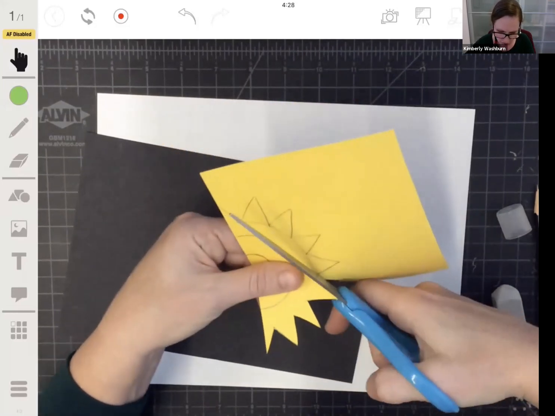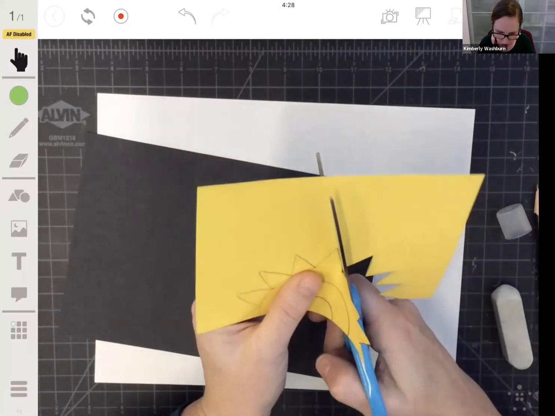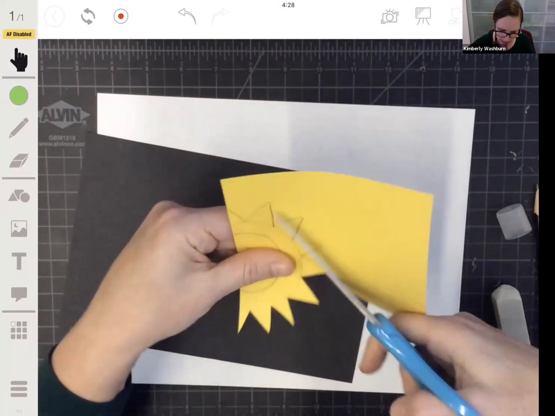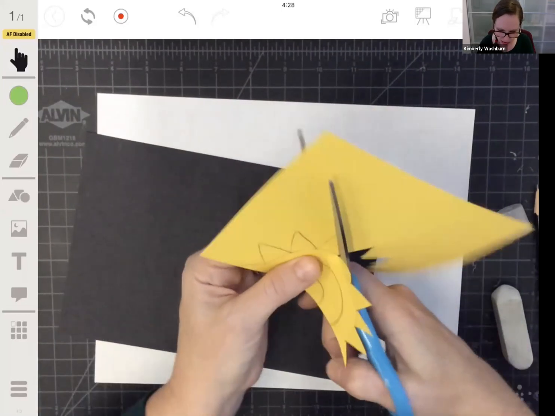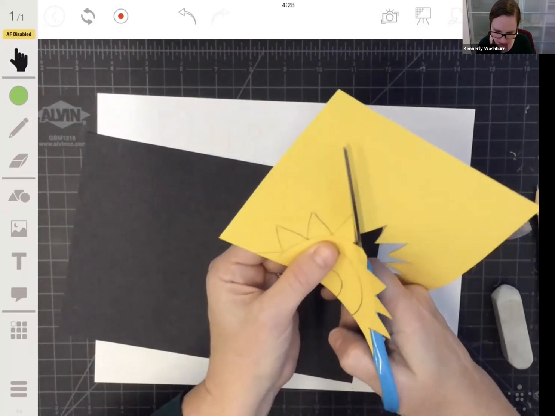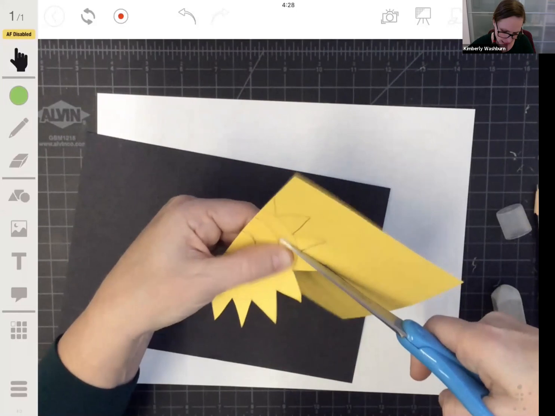But if you're looking for cutting practice, if you want to get better at cutting, the best way to get better is to practice. So you could certainly practice with something like this. This would be great practice.